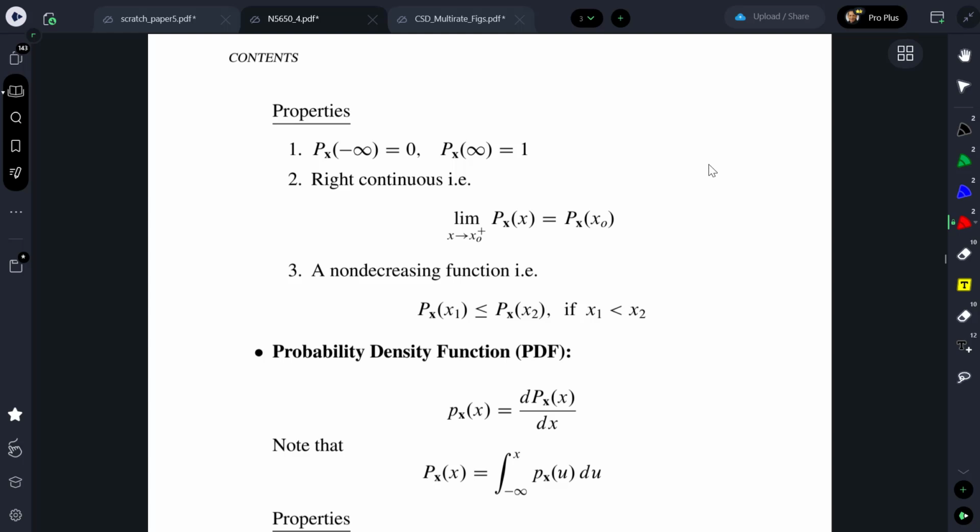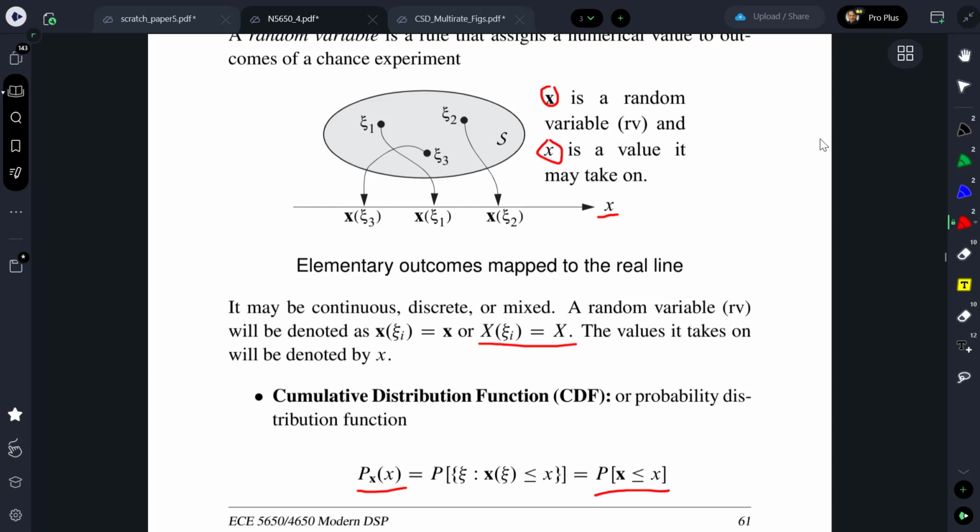So what are the probability properties of the CDF? When you're sitting at little x equals minus infinity, the probability of that is 0. If you take little x and stretch it all the way out to infinity, the probability of that is 1. A way of visualizing that is if you're sitting over here and looking at all the probability that's been mapped up until that point, from minus infinity up to that point. If there's been no probability mapped onto the real line up to that point, the total probability is 0. So that's why when you set x equal to minus infinity, nothing has gotten mapped onto the real line from the random variable definition.